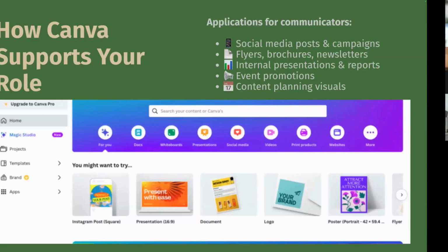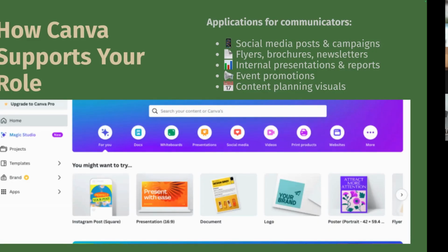Each of you is probably developing different material for your organization, such as social media, flyers, brochures. One of the nice things is that if you develop something for a flyer or a brochure or a website, you can ask it to take that material and create a social media post for you.